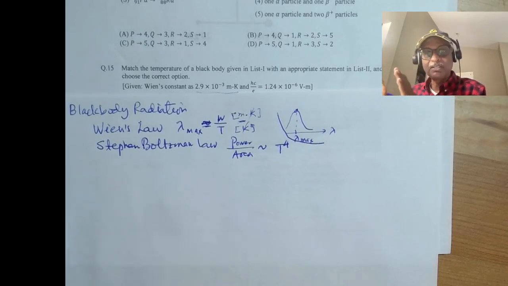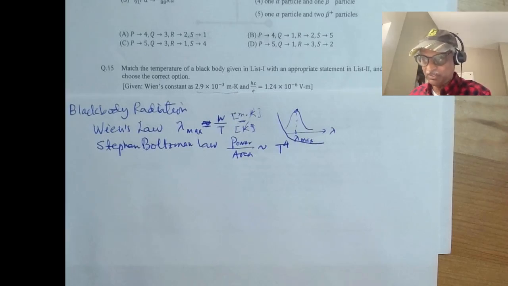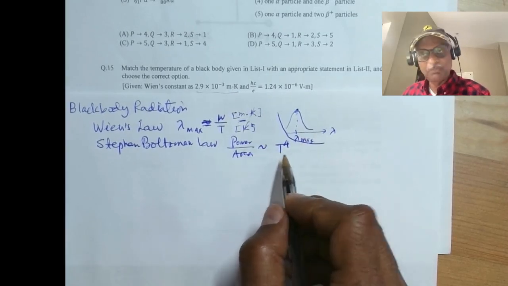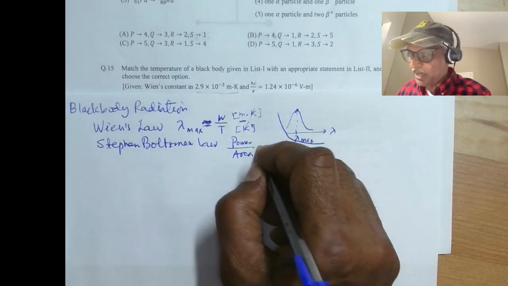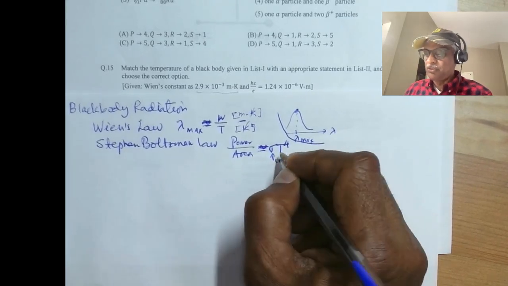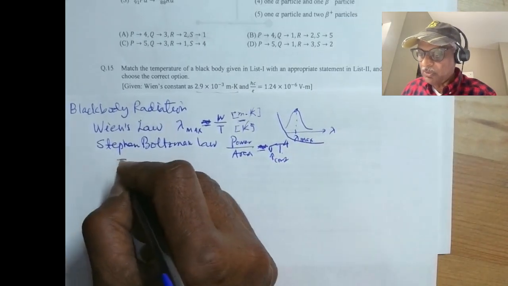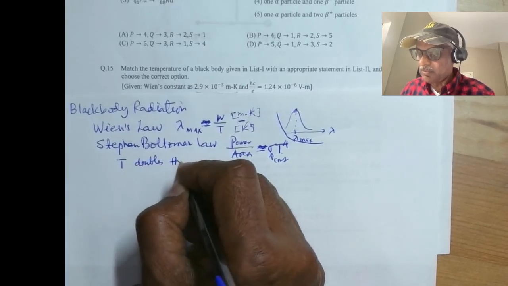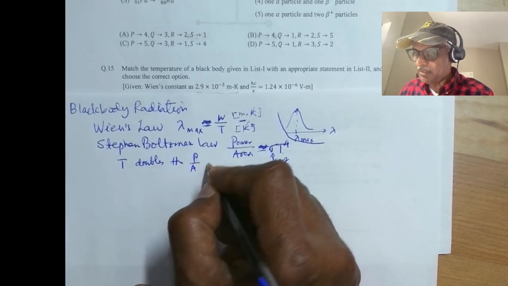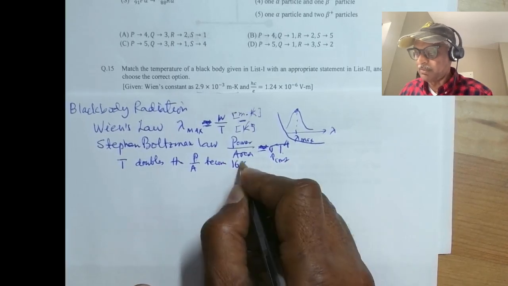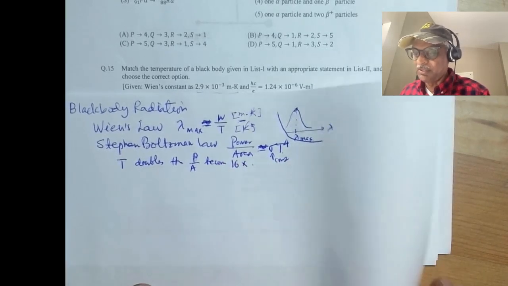It will come out at a different spectrum, the maximum wavelength will be different because of that, right? But if you double the temperature, you're going to see right away, and you make it equal to sigma. So this is a constant. From here I already know that if T doubles, then power over area becomes 16 times, and so on and so forth.